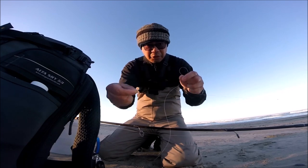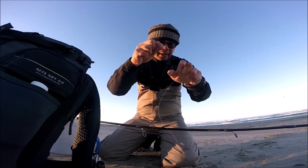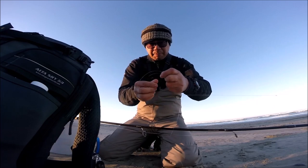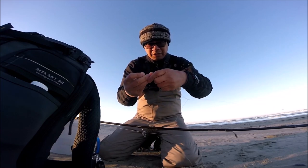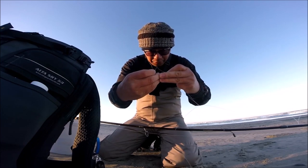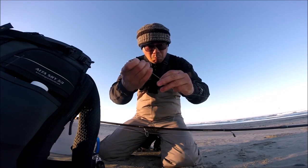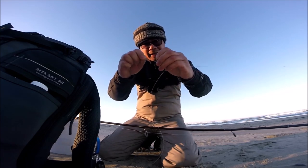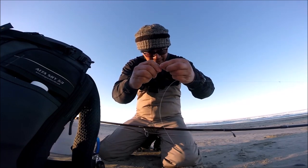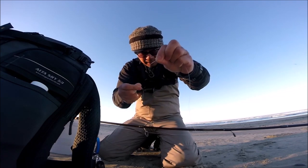Now that hook eye right there, that's pretty small, so it's kind of hard to get that loop right through that eye. So what you do is you get some mono line and you loop it through that hole there, okay? And then you come up, so that way you just thread the line through that eye like a needle, so that way it's just easier to pull it right through that eye. When you're using thick line, you can't put it through that eye without some help. So there we go, just like that.